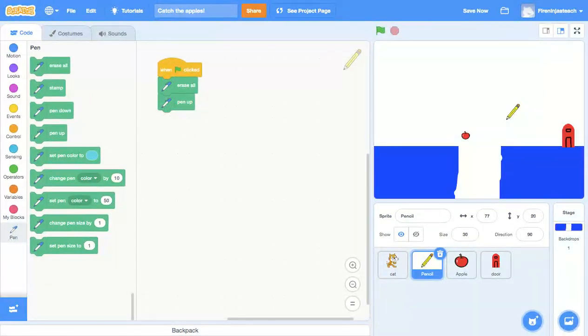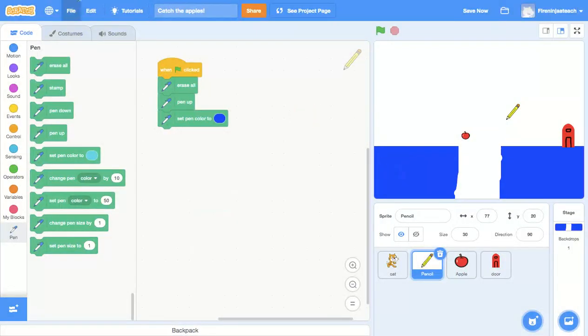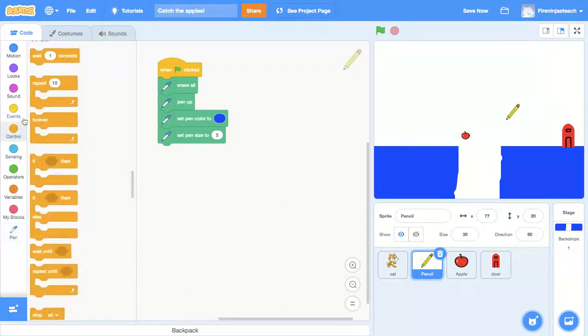Okay, then what do we do? We set the pen color to the exact same blue, this one. Then set the pen size. You don't want a very thin line, so set the pen size, be careful. Set the pen size to 5, so it gives a slightly thicker line. Okay, then what we do is this pen has to draw wherever the mouse is. So forever.